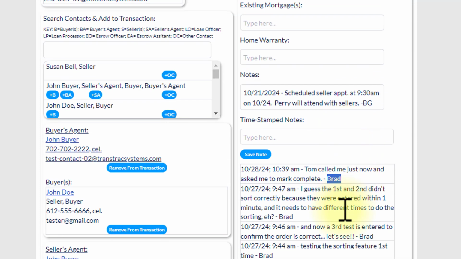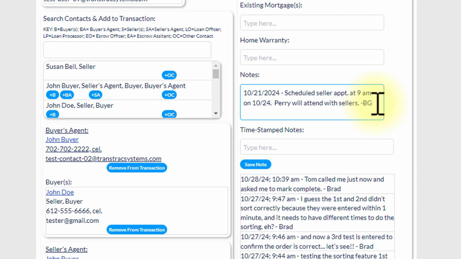This is going to be replacing the notes field, which up to this point has been editable. So you can see schedule an appointment at 9:30. I can just say at 9. I can make changes to these notes, or I can hit add and say 10:28 added note and my initials. But this requires you to put the date and the time and the initials in. And so we're going to be eliminating this word note and this field.